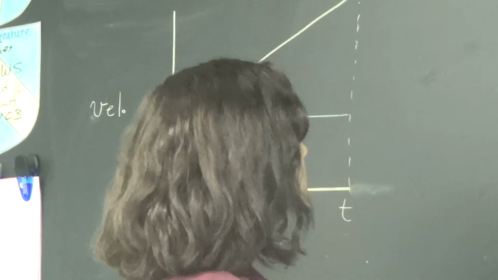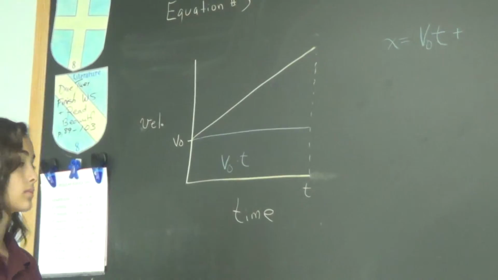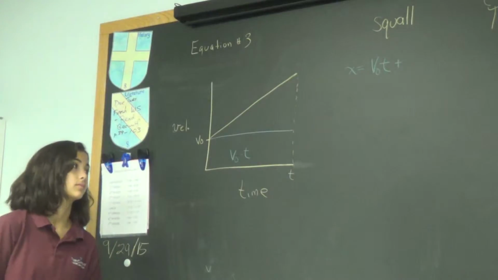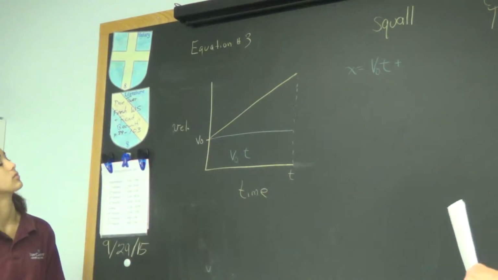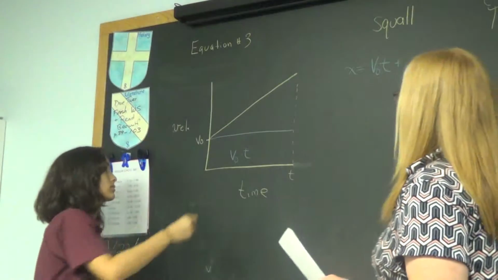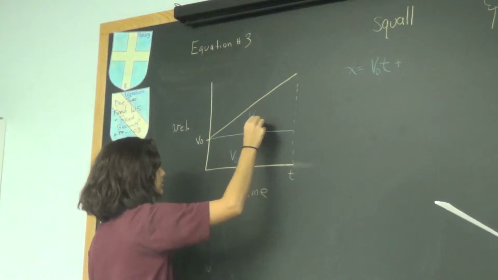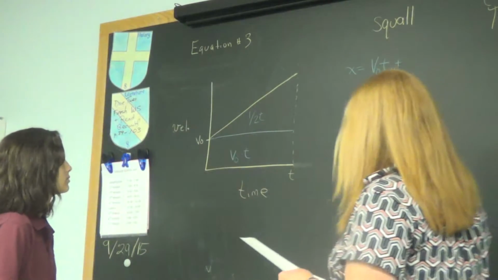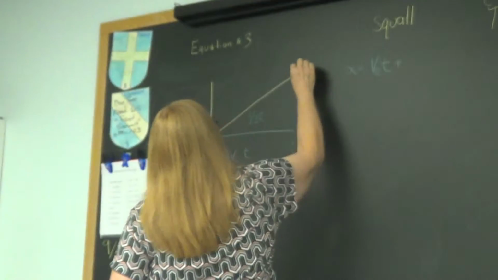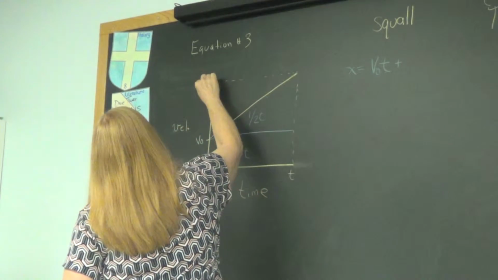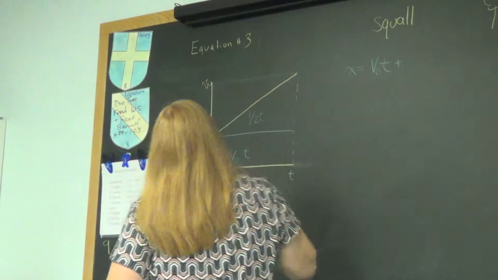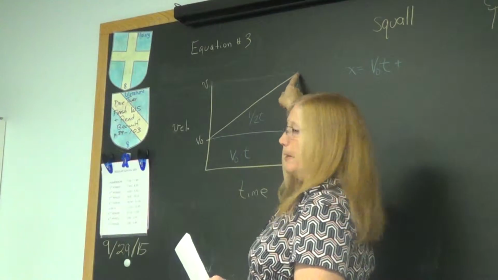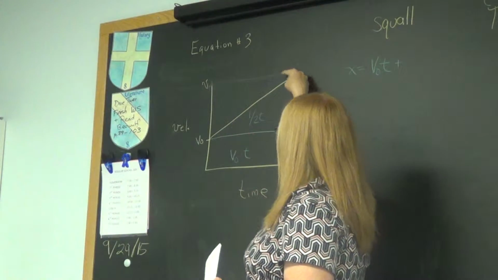That's the rectangle. Go back to the triangle part and see if you can come up with it. Do you recall the area of a triangle? 1/2 base times height, and so what is our base in this case? So write down 1/2 in here, and then what's the base? Time. And what is the height of just this triangle part? All right, since I cut the problem off here, we can read the final velocity up there. So what is just, final velocity. So add the little v at the very peak of the travels of our object right there.